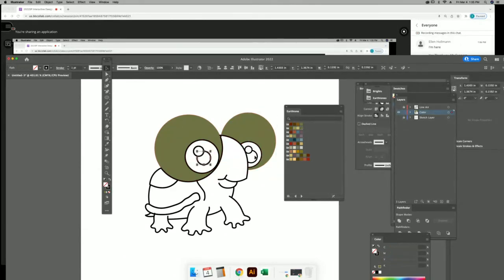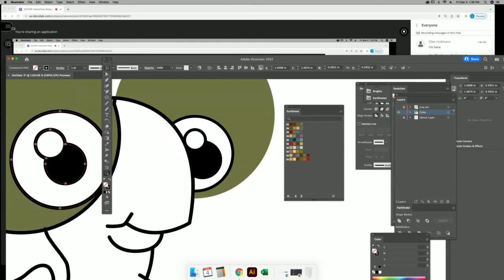The pupil is going to be black, so I'm just going to highlight both with my shift key, and you can see that there. And I'm going to make that black, and that's in my regular color swatches. The highlight is going to be white, which I definitely want to fill in with white. Oh, you can see that right there. That's going to be an issue some of y'all will run into.